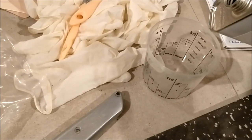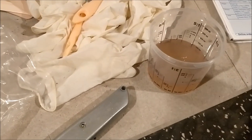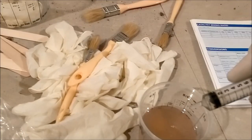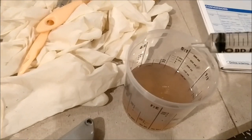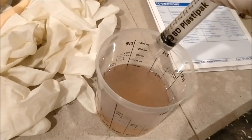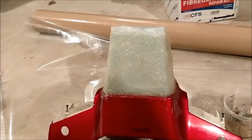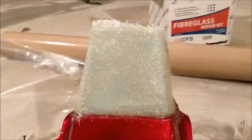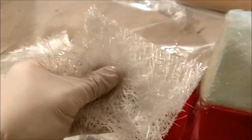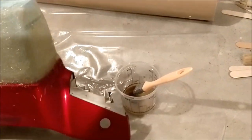Reading the instructions: 100ml of resin needs one gram of catalyst to get it going, so 100 grams of resin needs one gram of catalyst. Squirt that in and give it a little stir. This stuff smells amazing. After two sheets of fiberglass and the resin, it's not looking too bad — actually kind of what I had in my head. I've got a few more sheets to go. This stuff is hella messy so I've got a floor protector from a building site down. It's actually kind of working — fingers crossed.